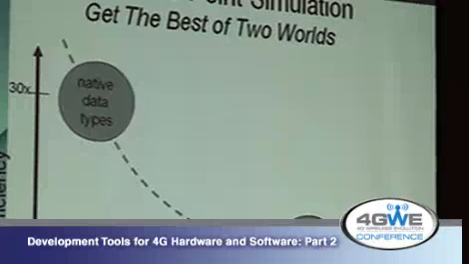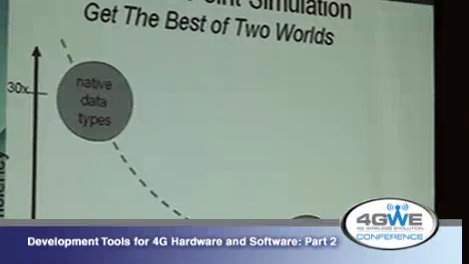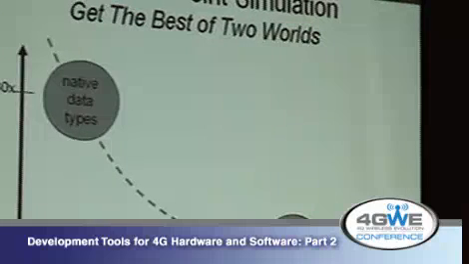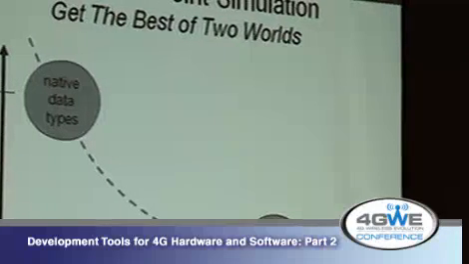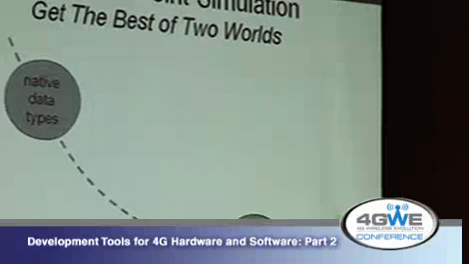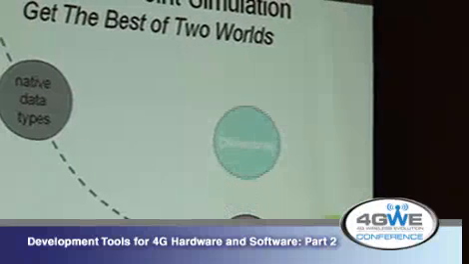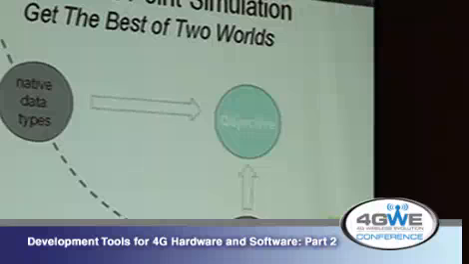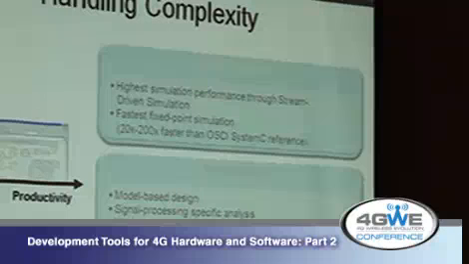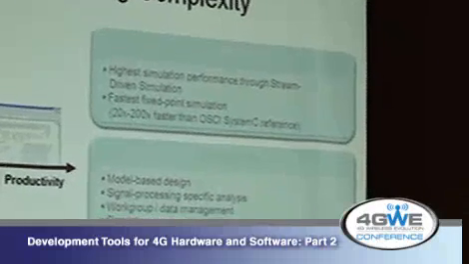So from a simulation speed standpoint, you always have a trade-off between being able to simulate things as fast as possible, which leads to native data types, but then you want to be able to model very efficiently what's going on in your algorithm, especially taking into account the architecture you're mapping this towards. That calls for fixed point libraries, and the designer's wish is really to get the fastest speed with the best modeling efficiency. That's the designer's dream, and no surprise, as I will tell you at the end, our tools help designers get closer in this domain.